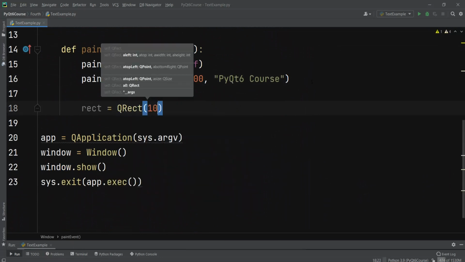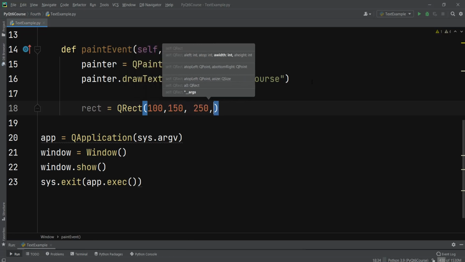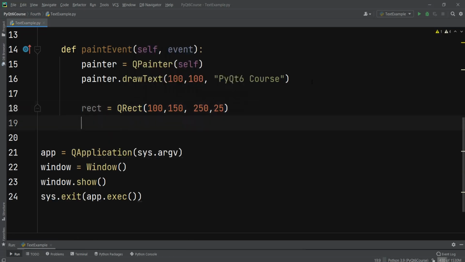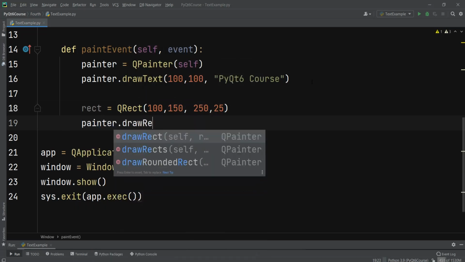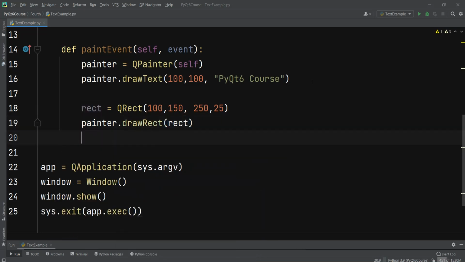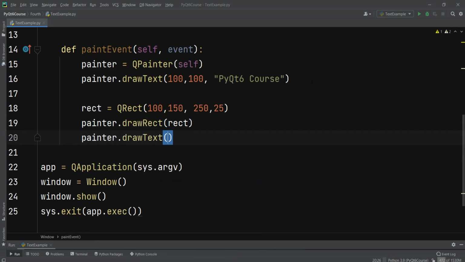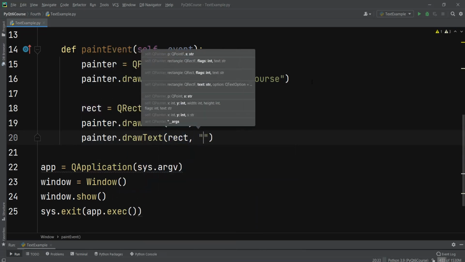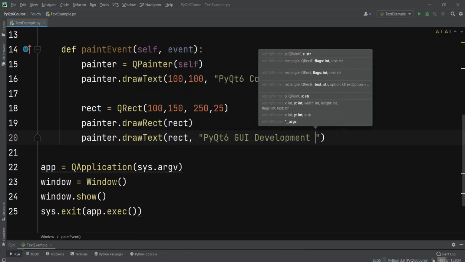We need to give the position of the rect, 100, 150, 250, and 25. After doing that, I can just say painter.drawRect, and I can just pass rect in here. And after that, I can just say painter.drawText, and I can pass rect in here. And now we can give the text. So for example, PyQt6 GUI development course.